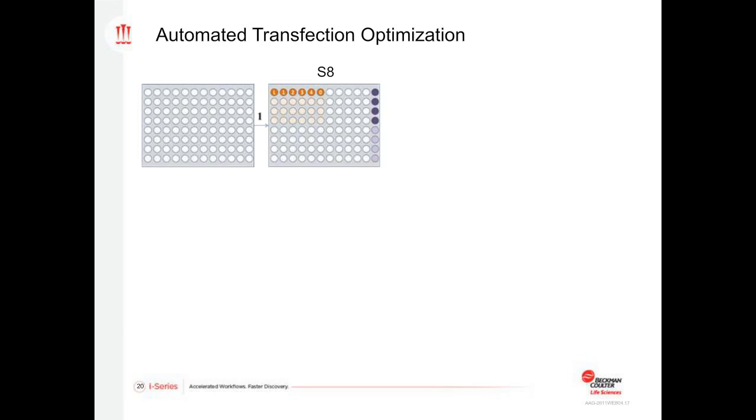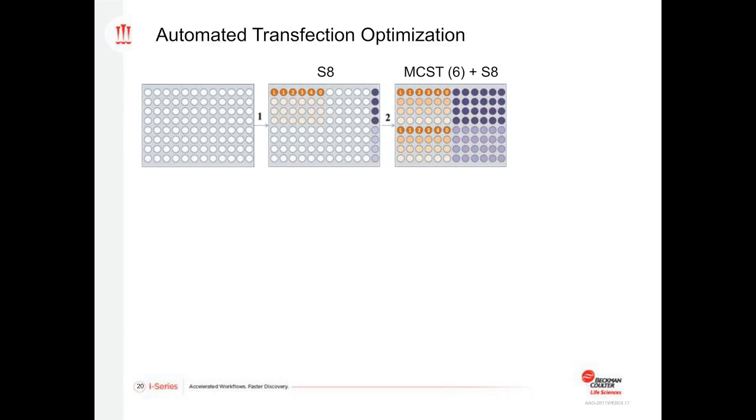Shown in the dark and light purple, we also used the SPAN8 to transfer 2 different concentrations of our nucleic acid. We did an siRNA control. And on the next step, we loaded 6 tips on our multi-channel selective tip, much like you saw earlier with the 3 tips for the flow cytometry example. And we did a serial dilution in a row-wise fashion to get 24 different conditions of lipids, and then stamped those into the lower 24 wells using the same 6 tips.